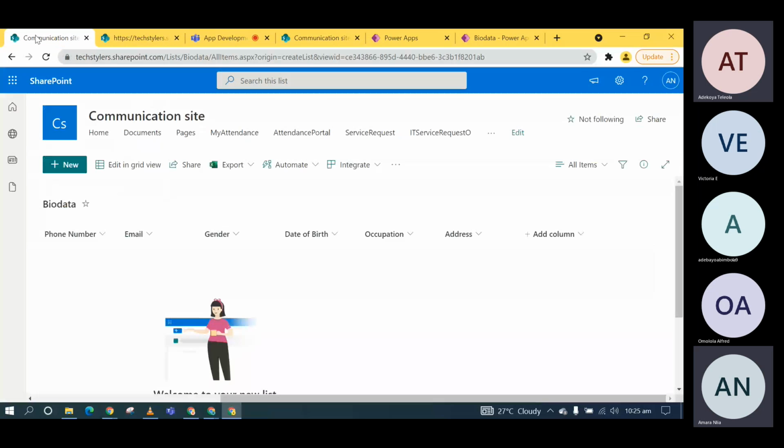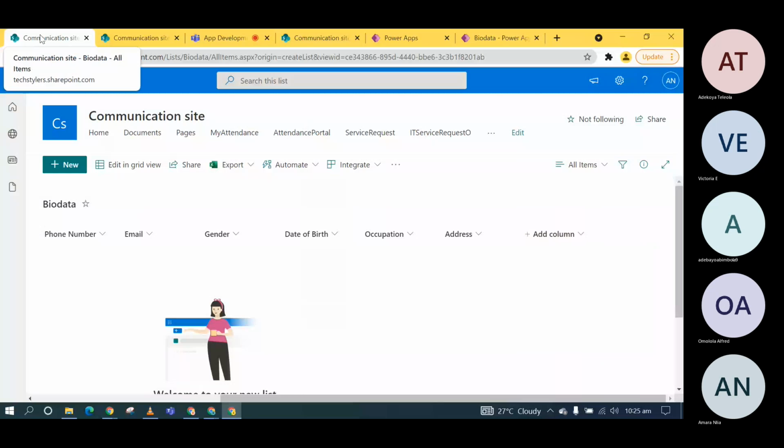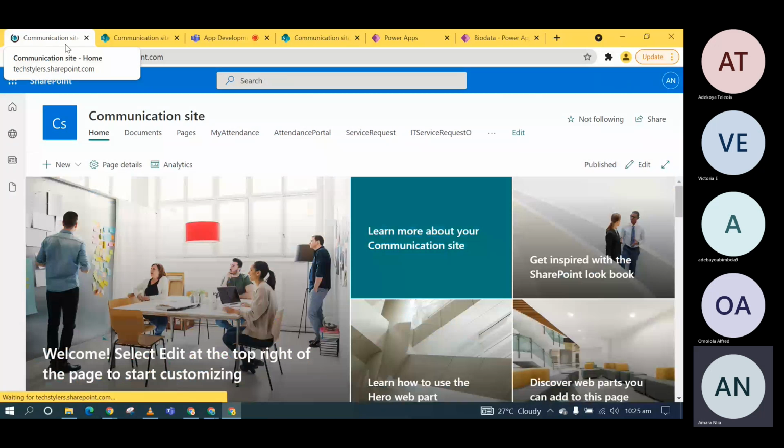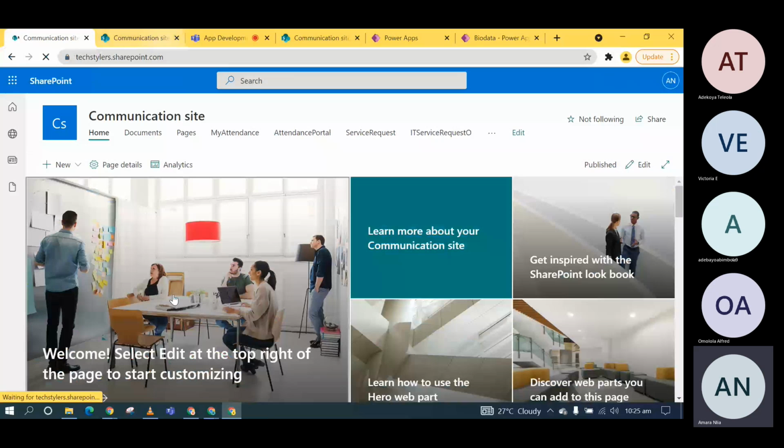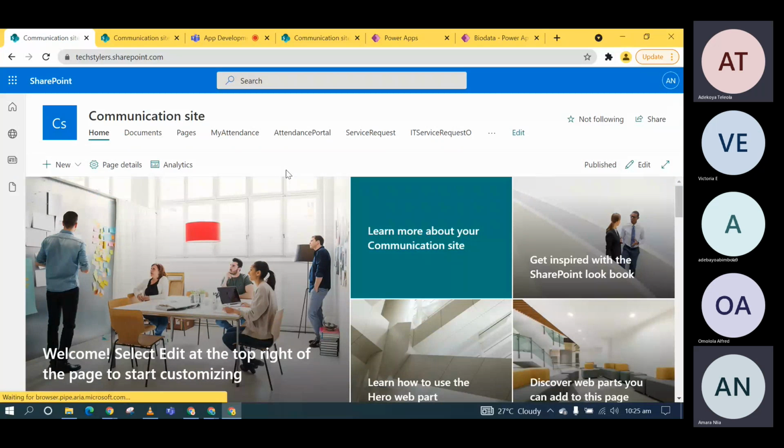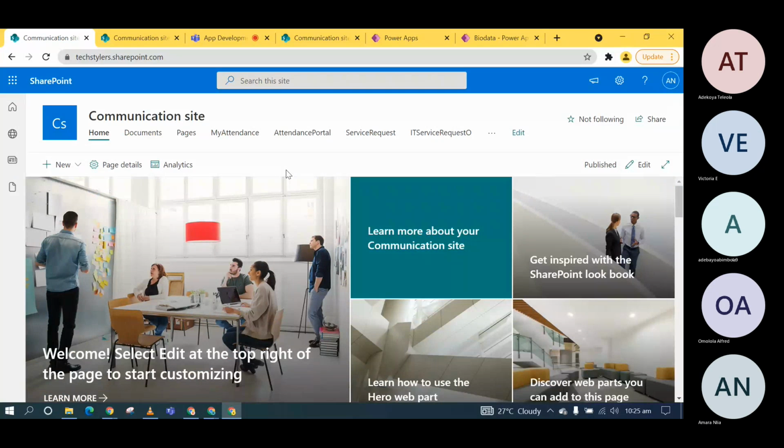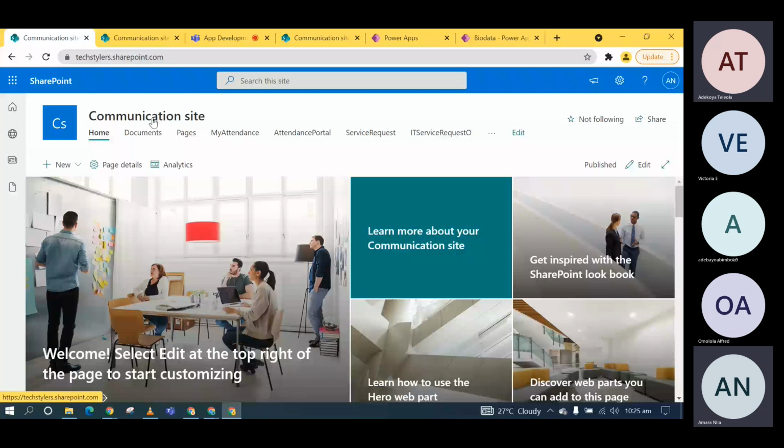So I'm going to quickly take a recap now so that you would be on the same page. Can you see this screen, like on your end, your communication site? Yes.